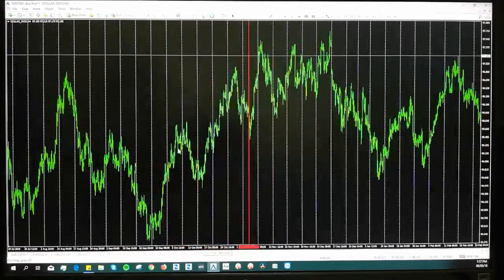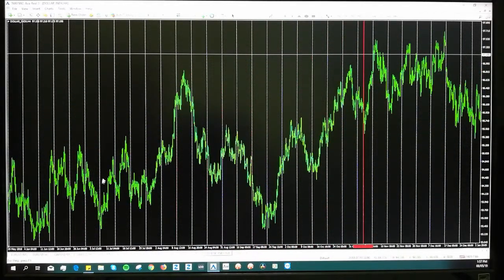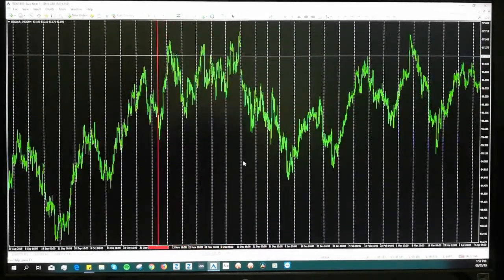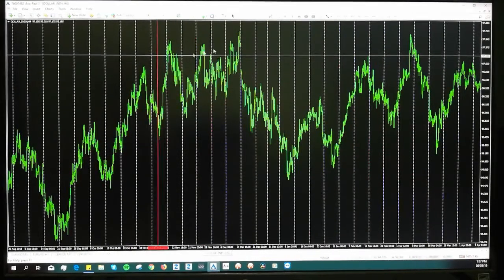Before that there was volatility as well, but not much compared to after this cutoff. Before, the dollar index was moving up all the time, retrace, up all the time, retrace. But here it is a little bit different. There is no direction in the dollar index market. It goes up, comes down, but this is the starting point. This is a warm-up period.